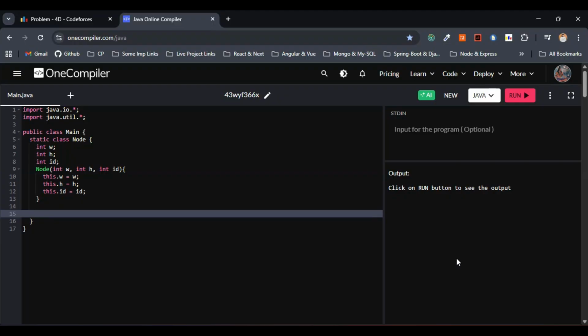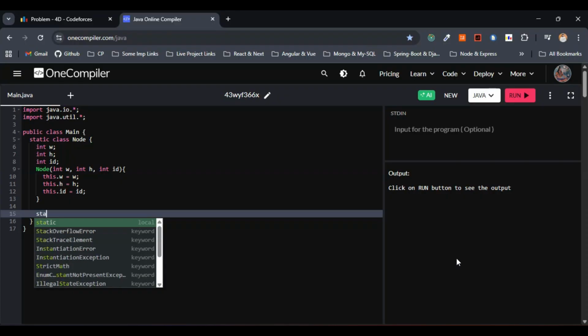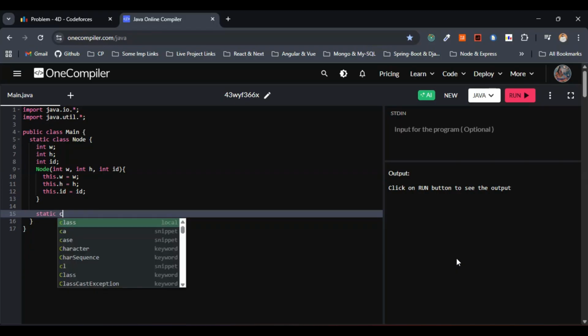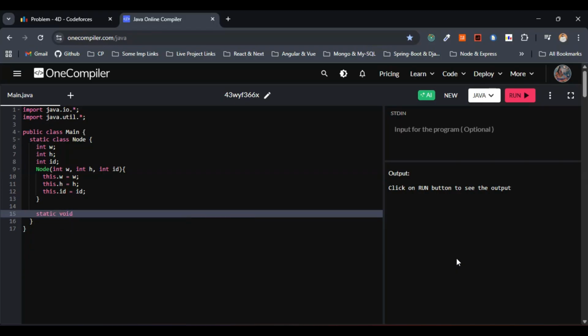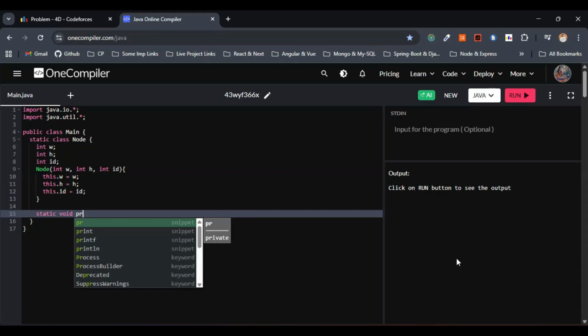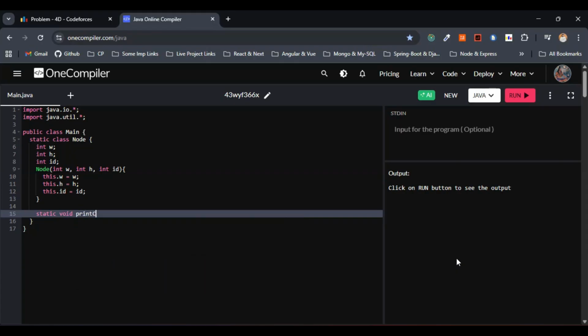So now the next point is, let's go with the recursive helper function, right? Just to print the chain from smallest to the largest envelope, we have discussed this one, right? So let's write this one very quickly. This one will be static void print chain. This will be very helpful, we can make use of it within the main function, right?